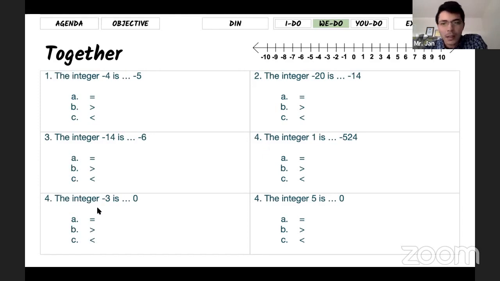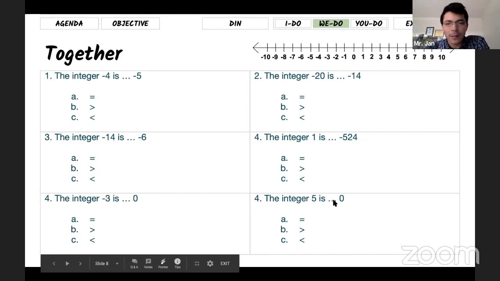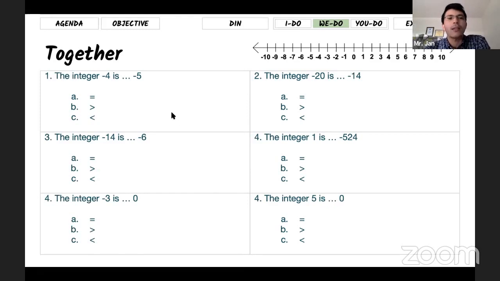So that's the thing that you need to remember. Maybe you can tell them both of them, because for 4 and 4, it says, I forgot to change its numbers. So -3 is greater than, or 0 is greater than? 0 is greater than -3, and 5 is greater than 0, C and B. Yeah, you got it. Okay, this is about comparing two numbers using a number line.